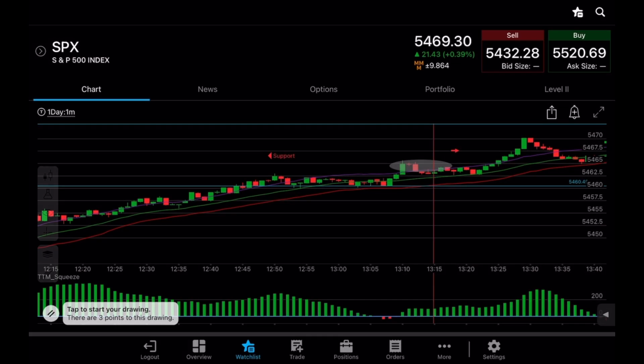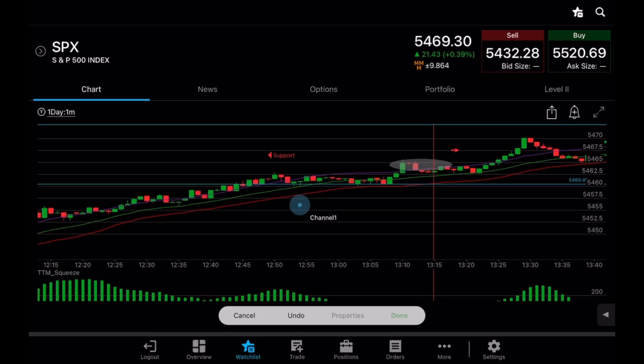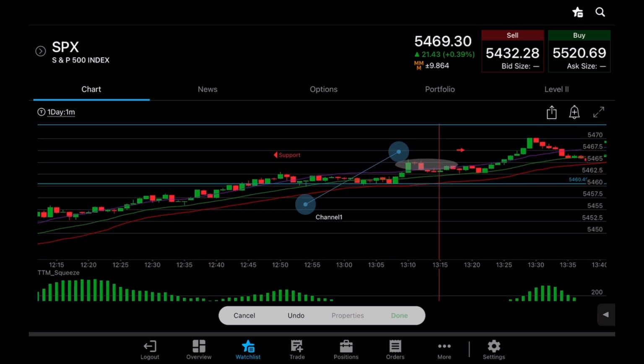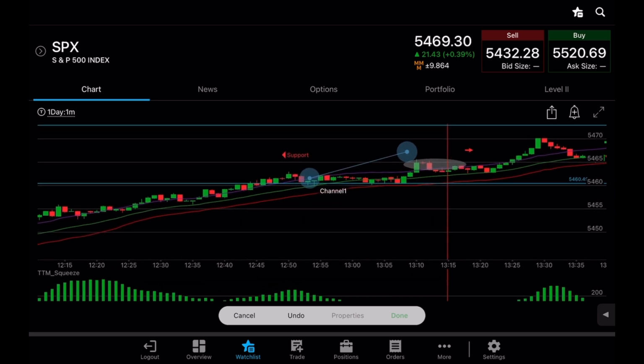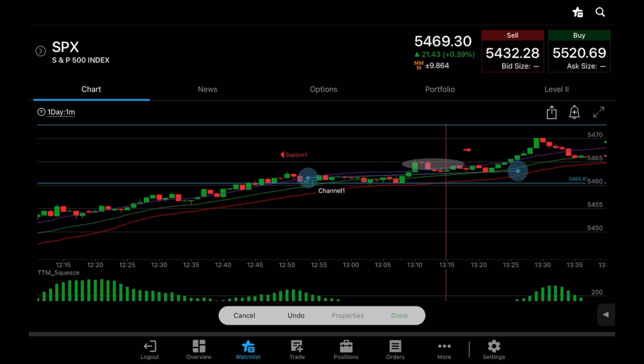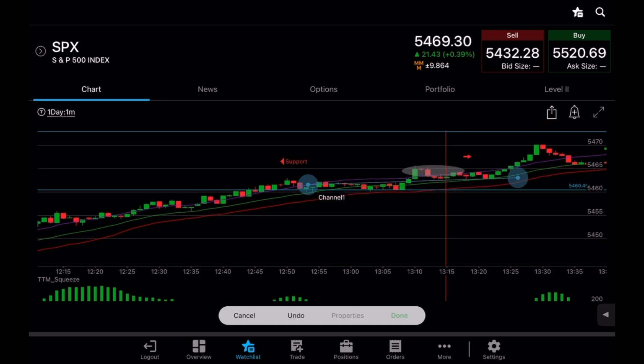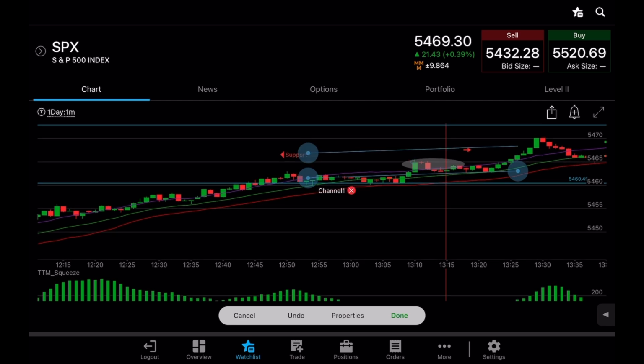Now, channel, we're going to go here. So with the channel, what this does is it pretty much provides a range. And this is going to be something where you'll see two lines, essentially. Go here, go here. Let's say, for example, that to there. Then you can have it hit there and then do it again. Let's say you have another one there and there. Right? Let's say that's your channel. You're going to go ahead and hit done.